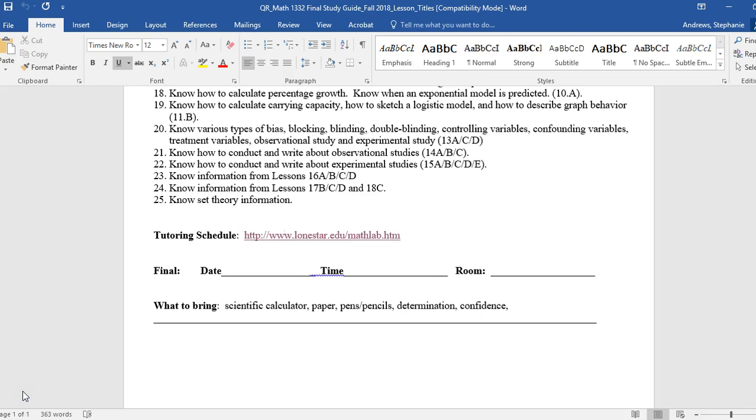The final things I would mention about preparing for the final is to make sure that you write down this important information, like when is it? And what time, or if you're online, what times and days will it be open? And then what room? If you're face to face, you have a room. It's going to be our same room that we've been meeting in class. And then the room for the other would be the testing center hours. I would go look now and see what the testing center hours are for that week. You have to look at your work schedule. You have to adjust. You have to ask off for certain periods of time. You've got to make this happen. It is really important. And then I would make some notes about what you're going to bring, your calculator, paper, pens, pencils, and definitely determination and confidence.